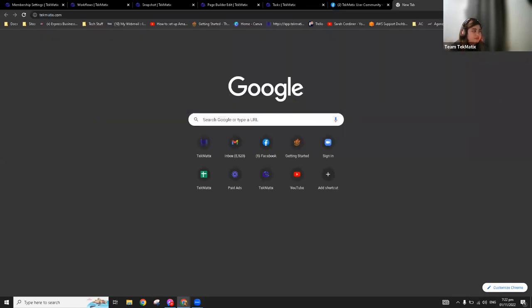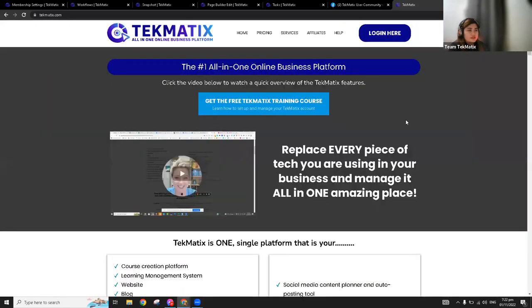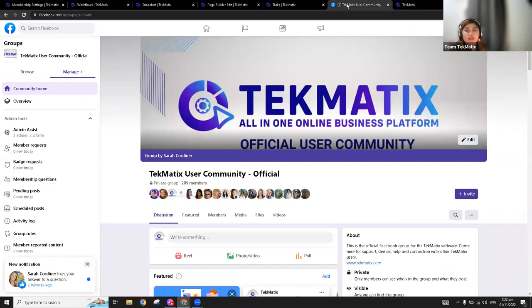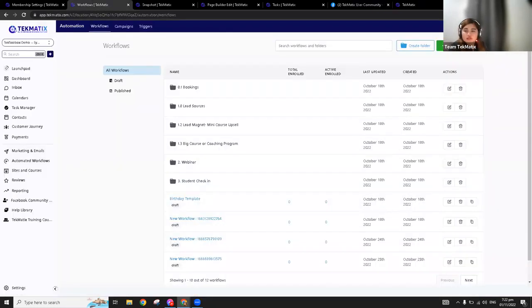So let me type in. This is the chat widget that we have on our website. You have control over getting people, and it will actually start building you a mailing list if you have a chat widget on your website. If you want to add this onto your website, just follow along with the instructions. I also added it in the docs that you can find on the chat box.